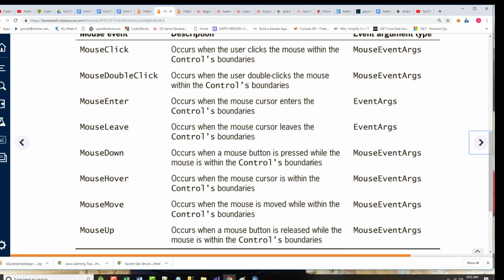Now, with the mouse stuff, this isn't that different, again, than some of the stuff we talked about last semester with JavaScript. For instance, with a mouse enter and a mouse leave. When the program's running, if I want to take my mouse and put it into a text box, for example, I could change the color of the text box. And then when I pull it out again with the mouse leave, I could make it go back to its original color. And that's what they're talking about in here. So the mouse events are 626, 627, and 628, and the keyboard events are 628, 629, and 630.